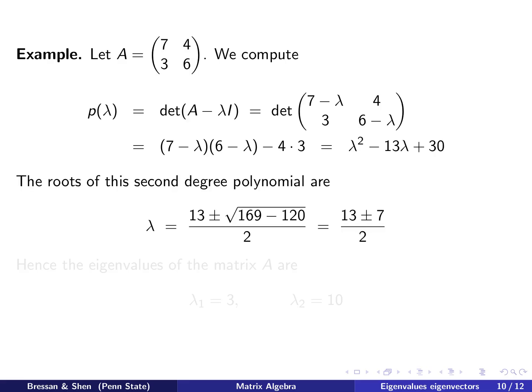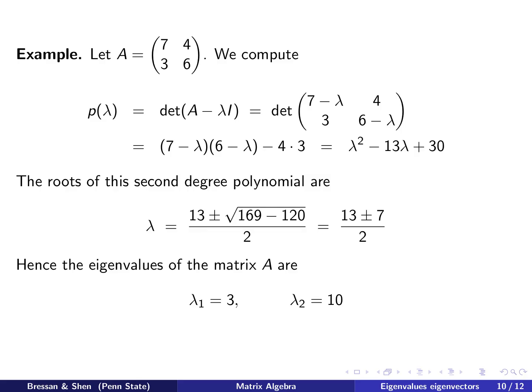To find the roots of this second degree polynomial, you can use your favorite method. You can use the quadratic formula. Lambda would be, if this is a, that's b and that's c, negative b plus or minus the square root of b squared minus 4ac, over 2a, right? So put the numbers in and you get this. And this one is 49, whose square root is 7, so you get that. And then there are two solutions: one with the plus sign and one with the minus sign.